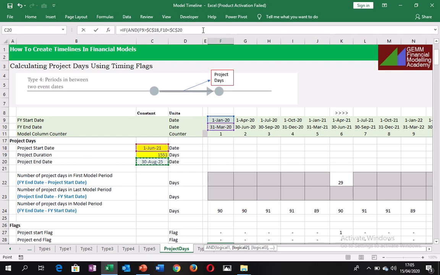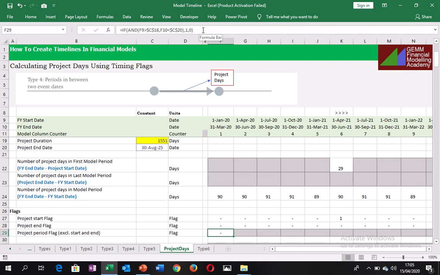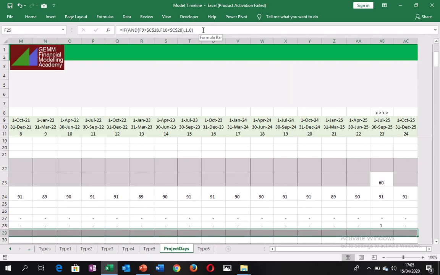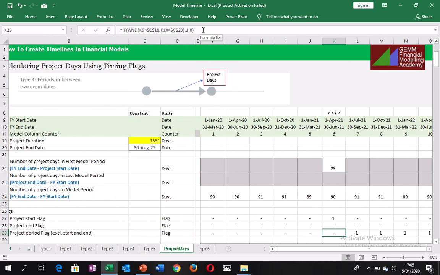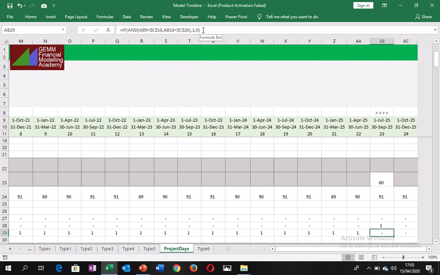Okay, so if that test is correct, then it should return 1, otherwise return 0. And we have our figures here. So if we extend this going forward, Ctrl Shift forward arrow and Ctrl R, you see that it is not including the project start date, and it is not inclusive of the project end date.